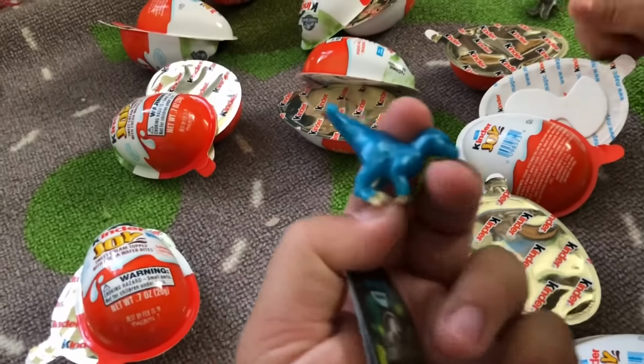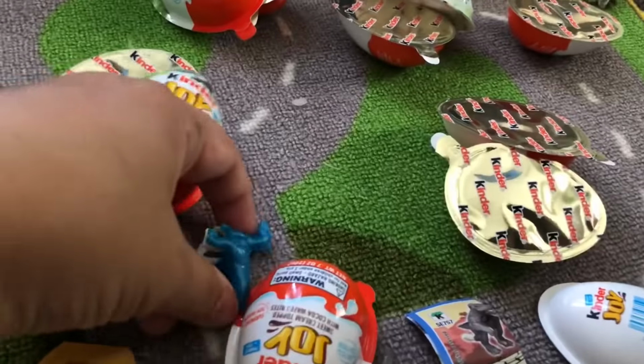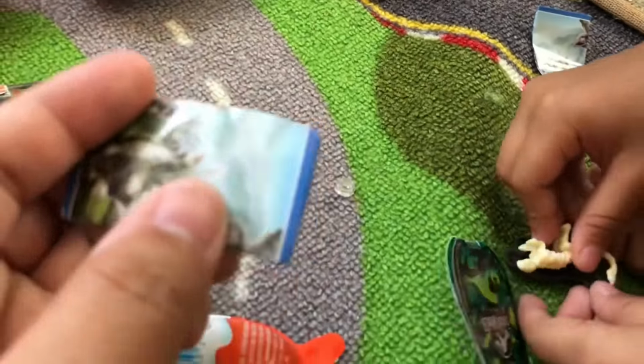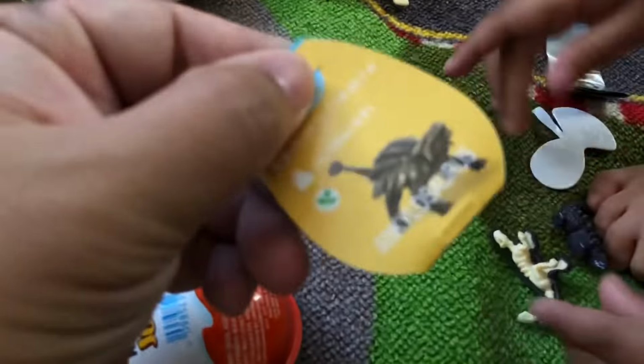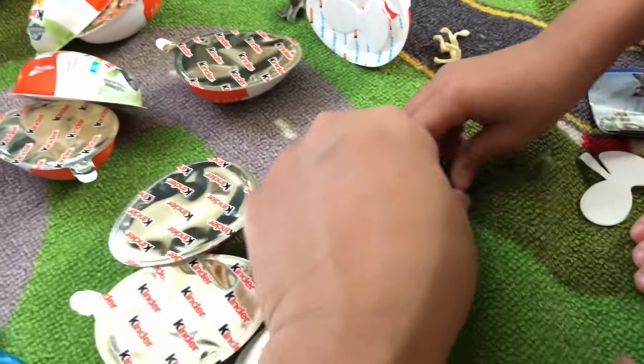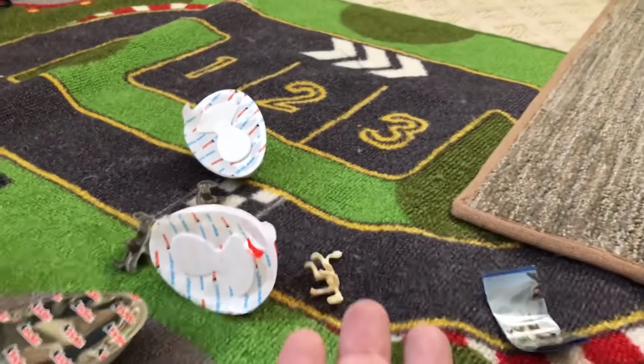I already unlocked that one on my iPad. Oh yeah, and we're going to unlock these on the app too. All right, next one. This is a new one. No, it's not. Okay, this is Ankylo. We did open an Ankylosaurus before, but here it is, Ankylosaurus. Let's show people the Ankylosaurus.